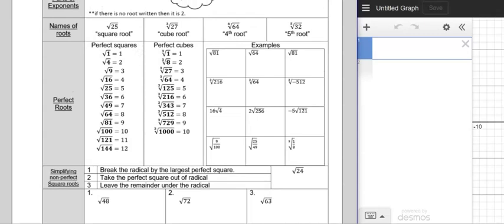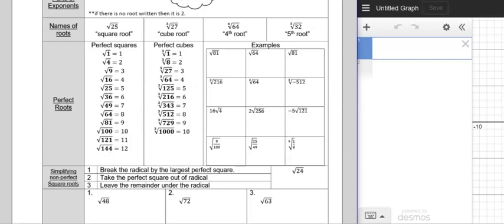Something to have in your mind or maybe even memorized is some perfect roots. These are all perfect roots right here. Not those numbers, these numbers that I have bolded here. Square root of 1. 1 is a perfect root because square root of 1 is 1. 4 is a perfect root because square root of 4 is 2 because 2 squared is 4. 3 squared is 9, so 9 is a perfect square because square root of 9 is 3, and so on. So I would love for you guys to study these perfect squares.